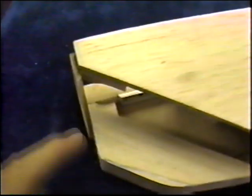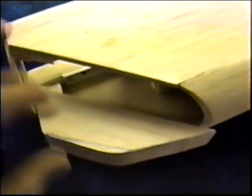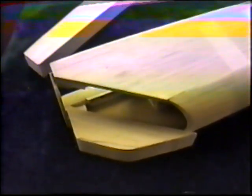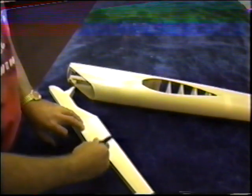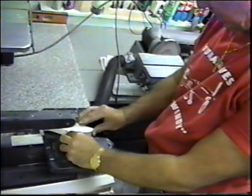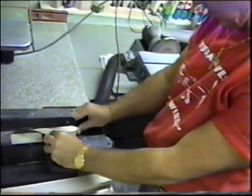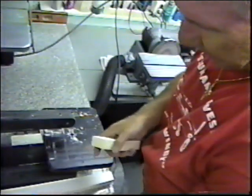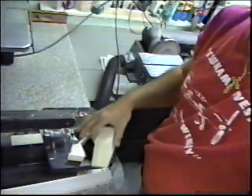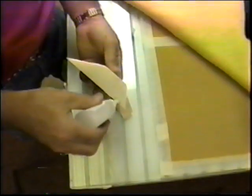Now, the most important thing is to get a nice angle in here. And I guess I can do this, just laminate enough pieces up. I got enough scrap here. Just laminate them up out of scrap pieces. We're only going to use that for a plug. Beats the hell out of having to cut up a $20 top block. I'll just join all these pieces together.